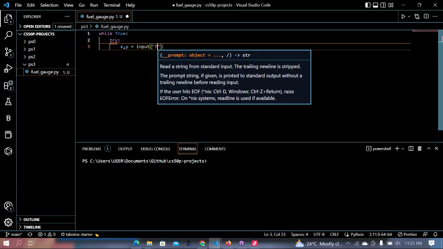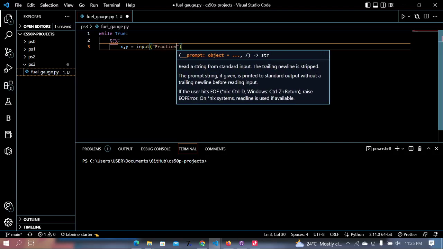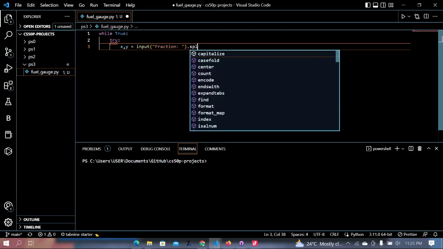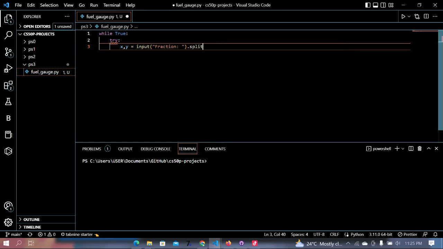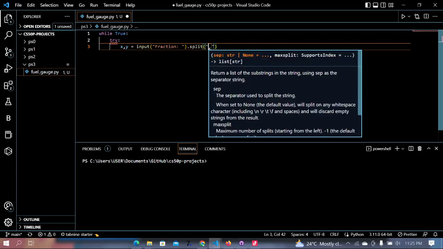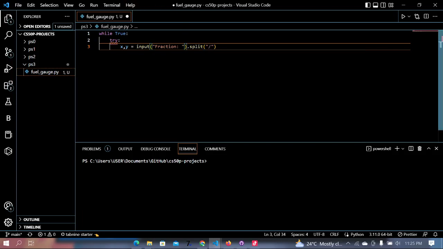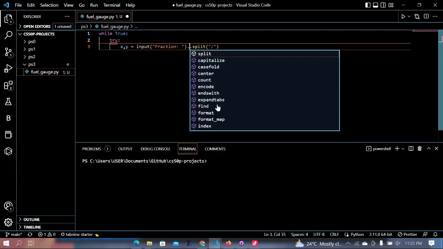So we're going to ask for the fraction, and then we're going to split it. If you want to split it, just use .split and what we want to split it at. Since it's a fraction, we want to split it at the slash. But before we split, let's strip it, so we remove any white spaces. So .strip.